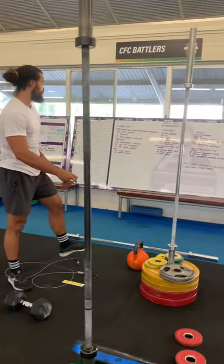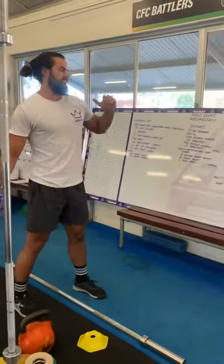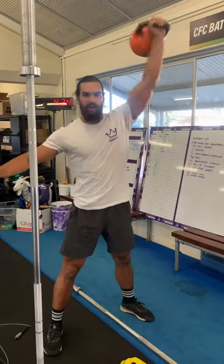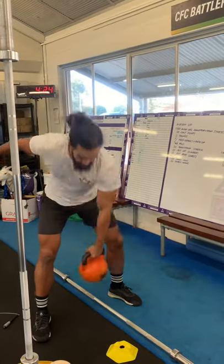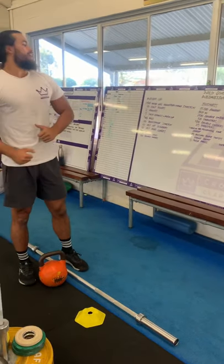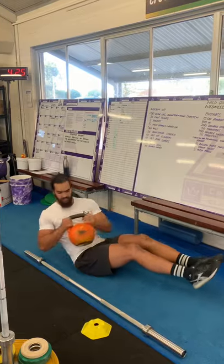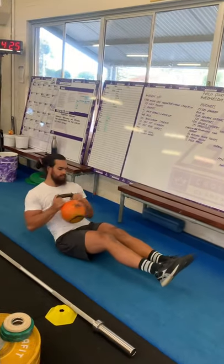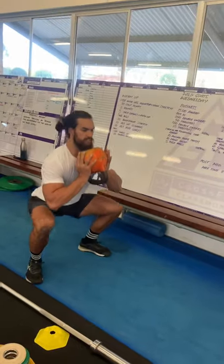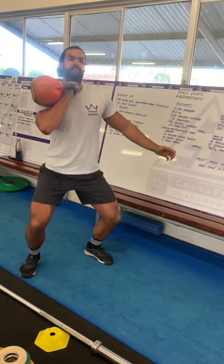If you don't have a dumbbell but have a kettlebell, you can do exactly the same — kettlebell snatches instead of dumbbell snatches. Alternate whenever you want and try to even the load on each arm so one arm isn't blown out. For the Russian twist, touch the ground on every rep side to side with the kettlebell. Goblet squats nice and close to your body, and for shoulder to overhead, keep your hand close to the middle of your body, lock it up overhead, five right and five left.